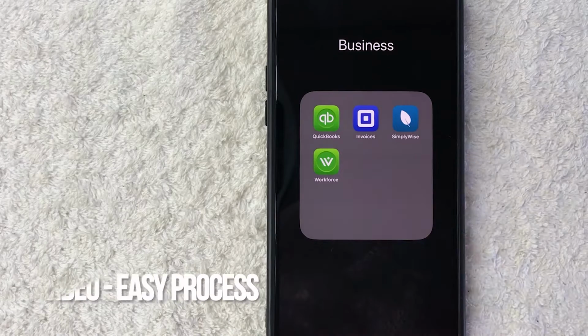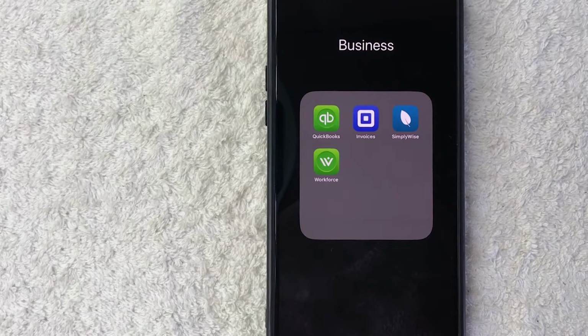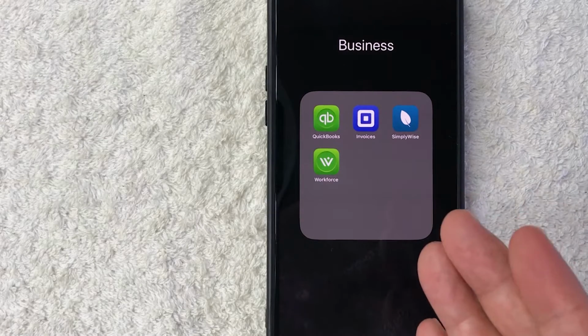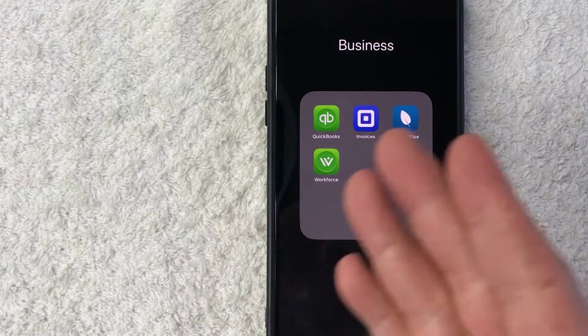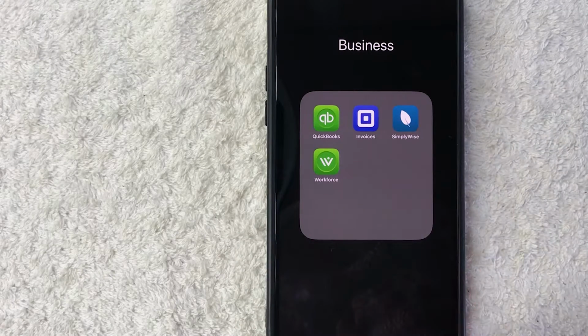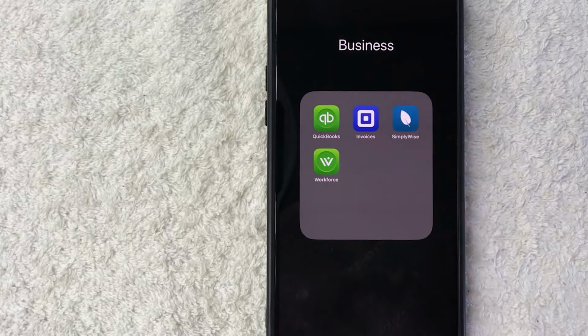First off, guys, real quick video, not too many steps involved, so be sure to stick around to the end of the video. But why would you want to create a Square invoice anyways? Well, that's pretty easy. If you're running an online business, you know that sometimes you have to invoice your clients, and if you do it on Excel, sometimes it can take a while to get all that organized. So Square Invoice is a popular option. Whatever the case is, it's a pretty easy process.